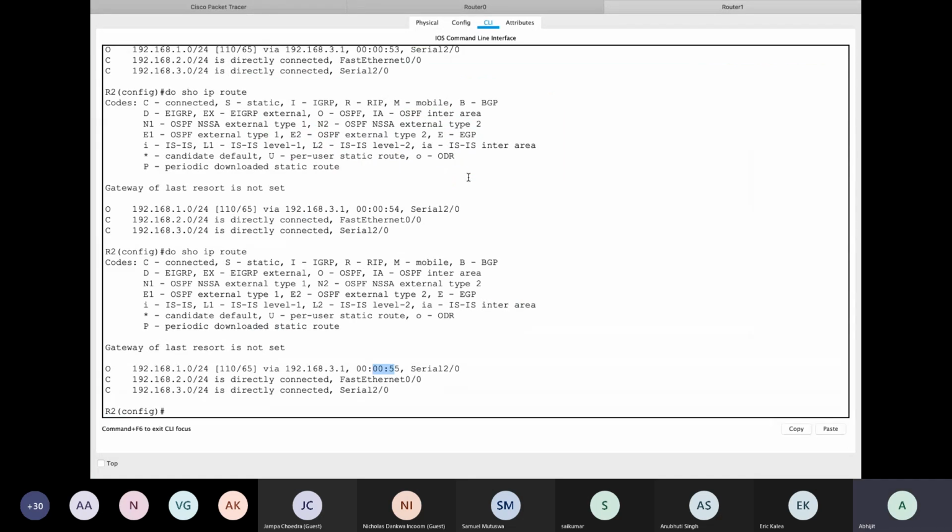So go ahead and try this particular lab and see if it works for you. I'll catch you guys in some time. Take your time, do this lab, and let me know when you're done. Thank you.